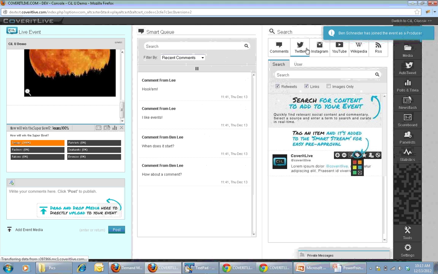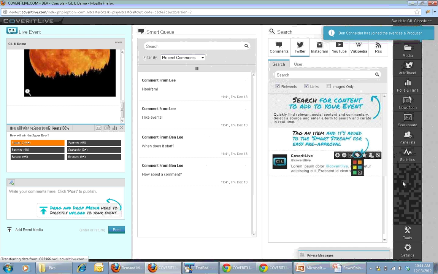Then on the right side, we have search. This is where you can take existing functionality that we have today, like searching for Twitter content or YouTube content, as well as new social areas like Instagram and Wikipedia or RSS content, and very quickly discover new content that you want to add to your event that may be timely or relevant to the context of what's happening. As you can see, you'll have a lot of help information guiding you on how you can use this and what the different features are, as well as what some of the inline tool capabilities are.